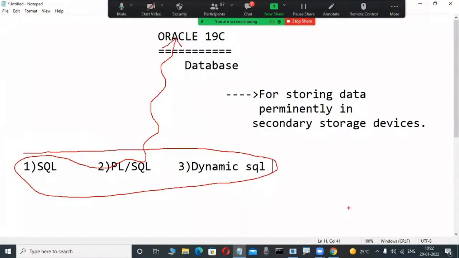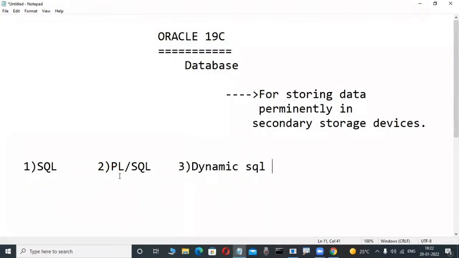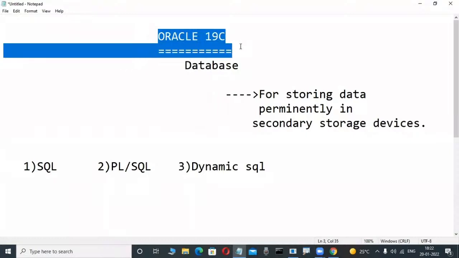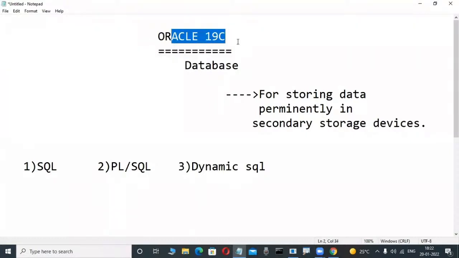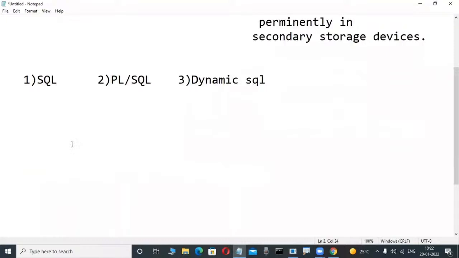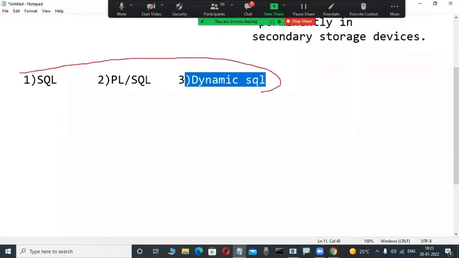That is most powerful. On the company side, a little bit of SQL knowledge and a little bit of PLSQL knowledge is there, and we are operating with it, but we are learning more things, because so many different types of jobs are there. That's why, observe here, Oracle is a product from Oracle Corporation. If you want to operate this relational database product, which languages are we learning? One is SQL, another is PLSQL, another is Dynamic SQL. These three languages we are learning in our course.